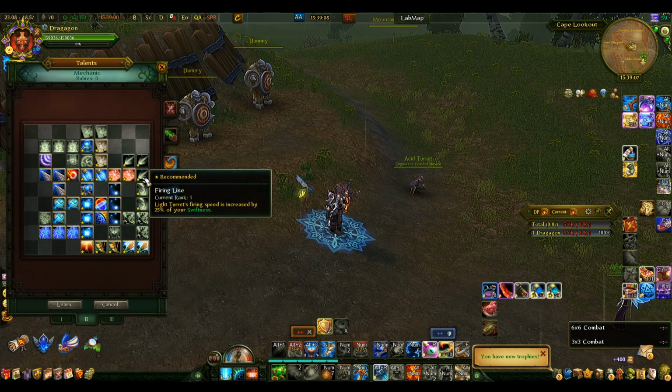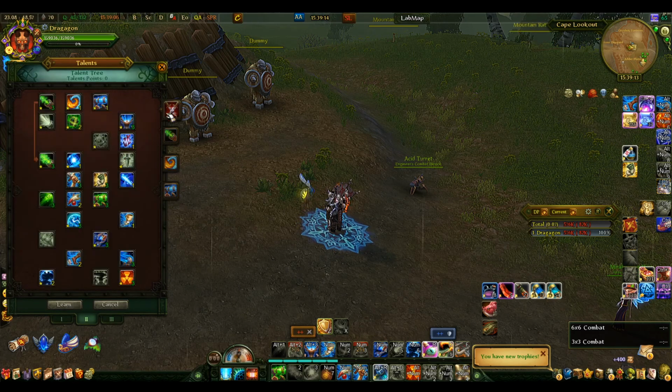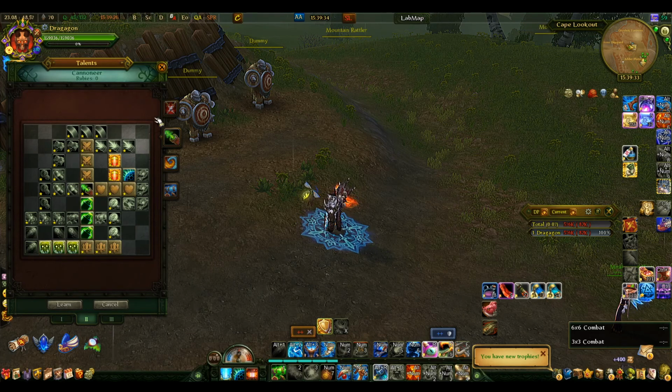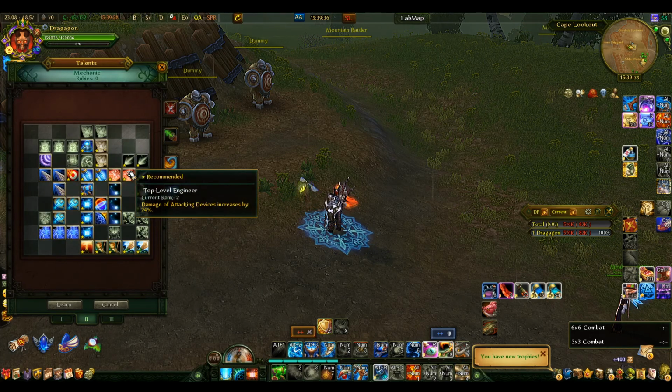Then you have here Firing Line rubies for your light turret, firing speed increasing based on your swiftness. This is for this one. Now I tested this and it wasn't as good as acid turrets. It does the same damage as the acid turrets when you have a lot of swiftness and those rubies, but it's physical damage, not natural, so they won't benefit from your natural damage stat, and it's not an AoE. Acid turret is AoE, so that's where the difference maker is.